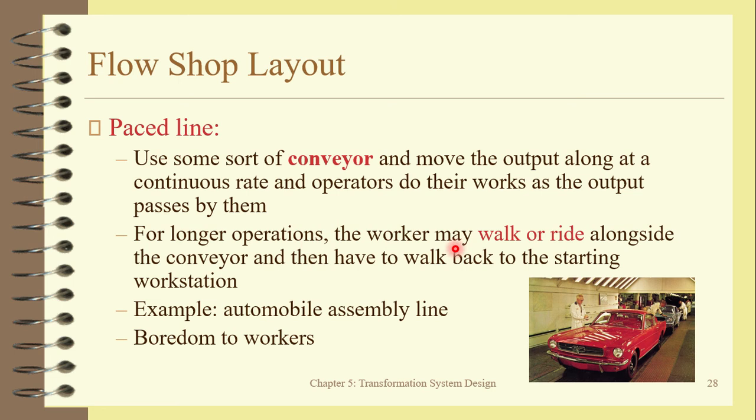Sometimes the worker could stand on the conveyor and move along with the conveyor, and then once they finish the operation, they have to walk back to the starting workstation again, right? That is the pace line. So for the pace line, they need some conveyor to move the output.